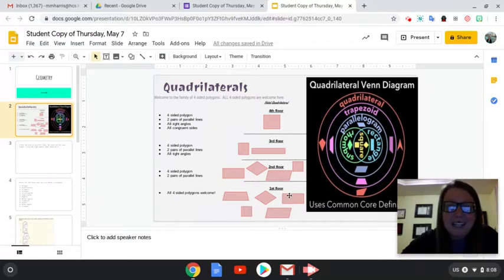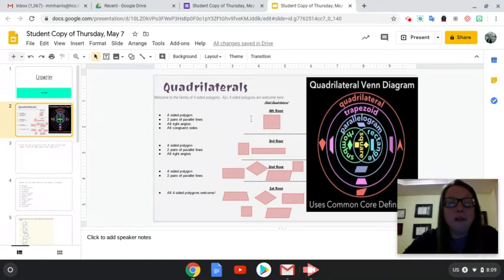So that means that rhombus, squares, and rectangles are all parallelograms too. But you'll see that a parallelogram doesn't have to have all right angles. A rectangle and a square, remember, do. So that is why we have these two inside, because a rectangle is a parallelogram because it has opposite sides parallel, two pairs of parallel sides. And a rhombus is a parallelogram because it has two pairs of parallel sides. But see, the difference is, and we look here to get to the very top.